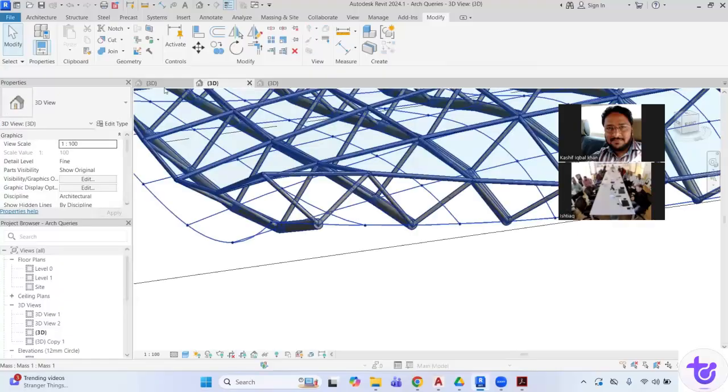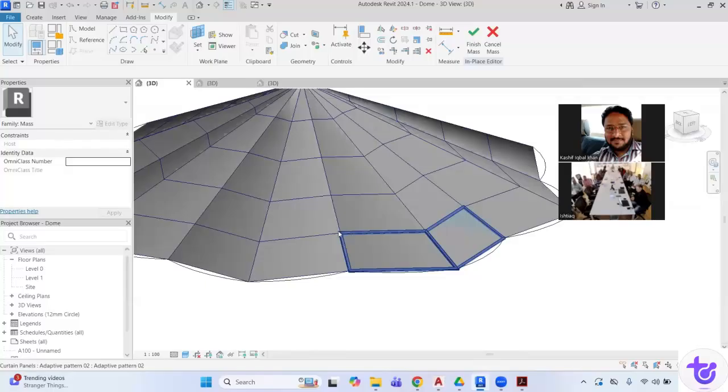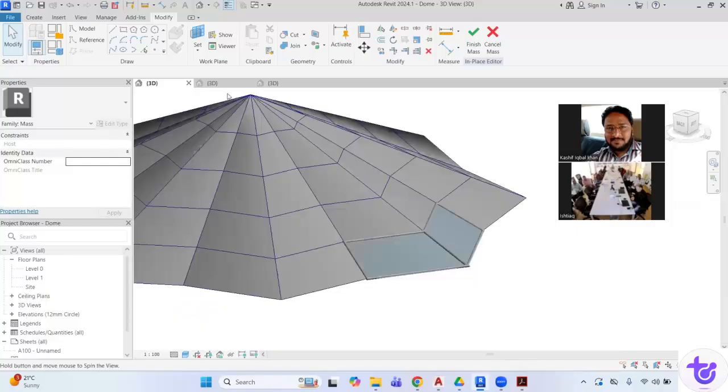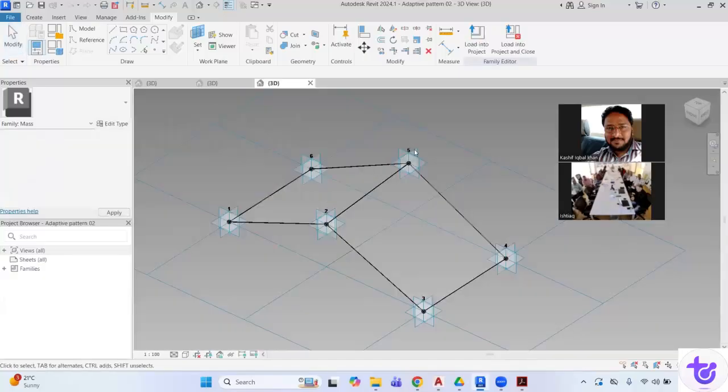Let me close this. Yeah, just see this. So there is a difference in elevation. This is the valley and this is the ridge. So first, second, third, fourth, fifth, and sixth, point number 1, 2, 3, 4, 5, and 6. I want to have 6 different elevations of the points. So that is why I created this family with the 6 adaptive points.